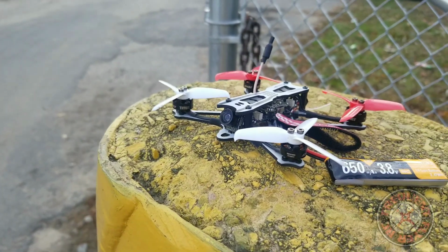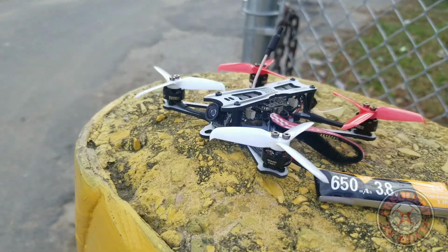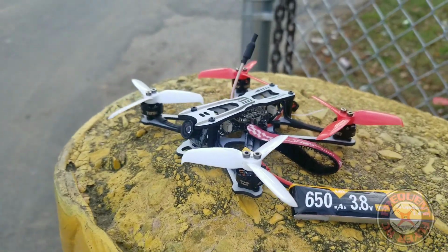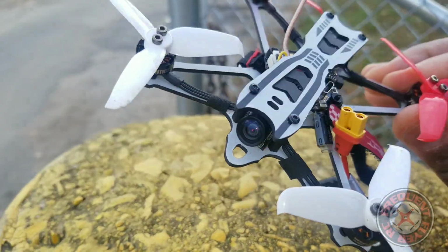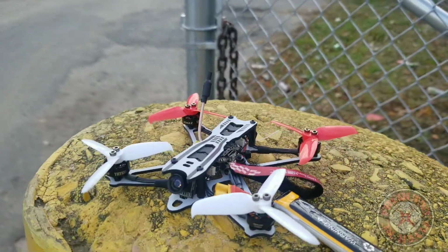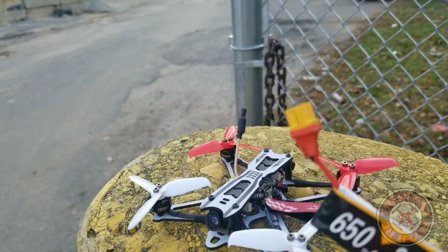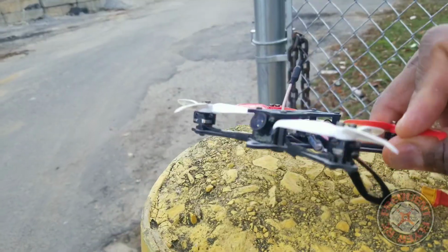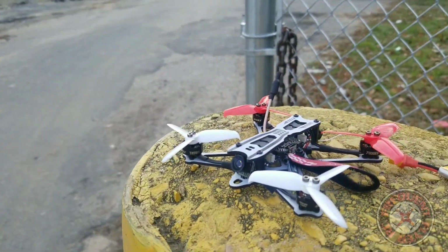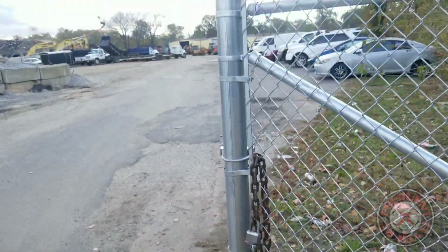I got this 650 milliamp hour 1S pack from Crazepony-Power, and we're going to be testing the flight time of that with this Tiny Hawk Freestyle. And I did solder on this XT30 because my aircraft has this XT30. So let's get it. We're going to test the flight time and all. Let's get it in the air.